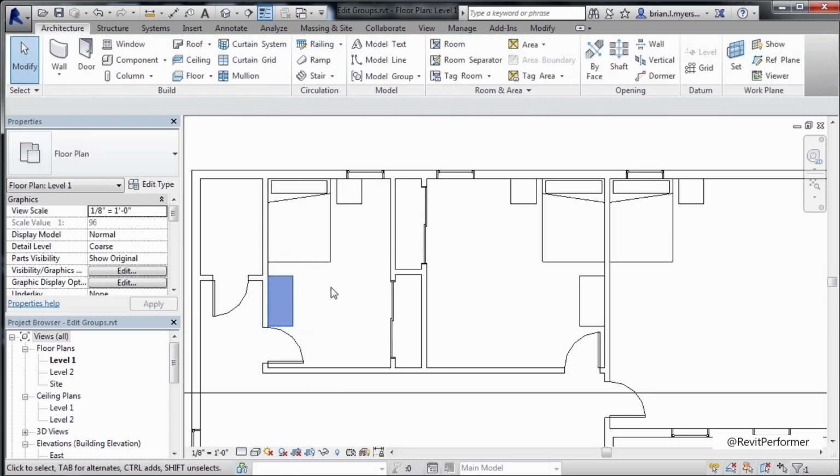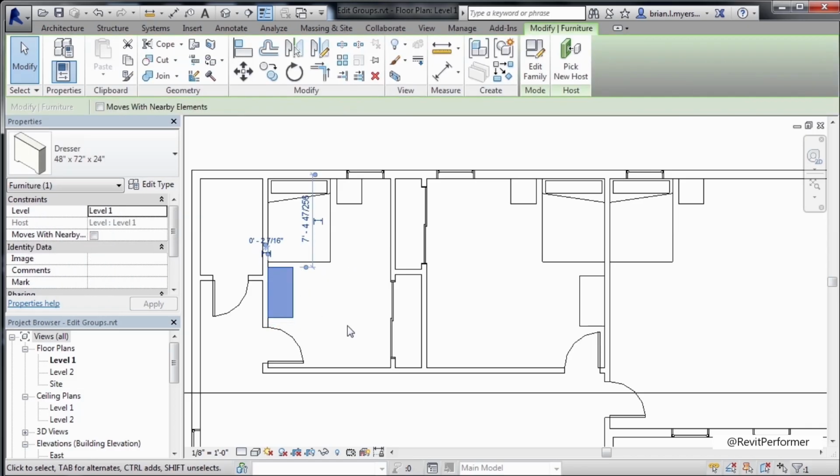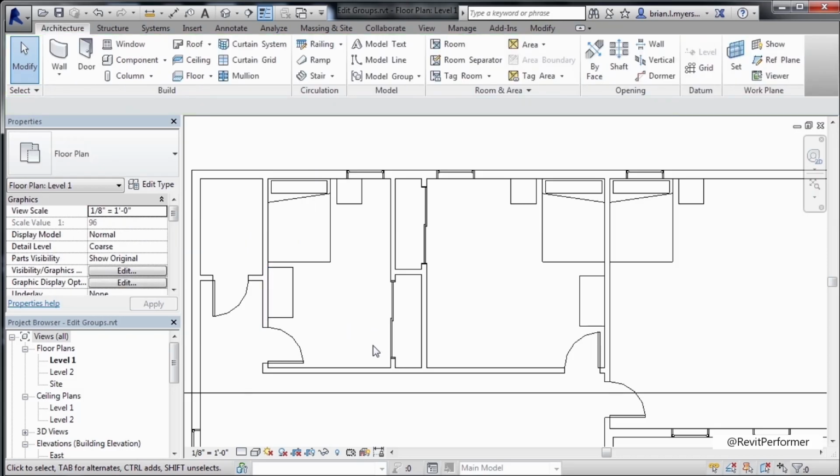After selecting Move to Project, that piece of furniture is no longer inside of the group. You can move it and do whatever you typically would with a piece of furniture inside of your Revit model, which would include using the Move command to move it, or using the arrow keys on your keyboard just to nudge it over so that it's away from that doorway. Then if I click off of it over here, we'll now see that that room arrangement is a little bit better than what it was when it was right next to the door, and it has not automatically updated any of the other rooms that have that same room arrangement because of the group that they're in.